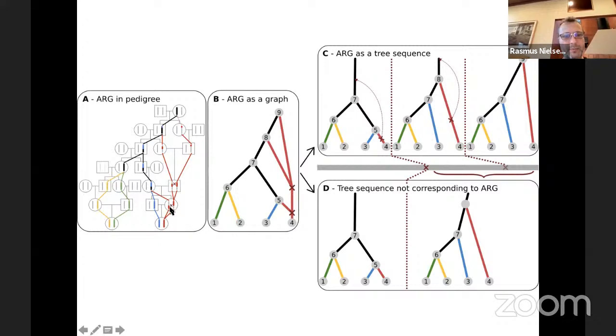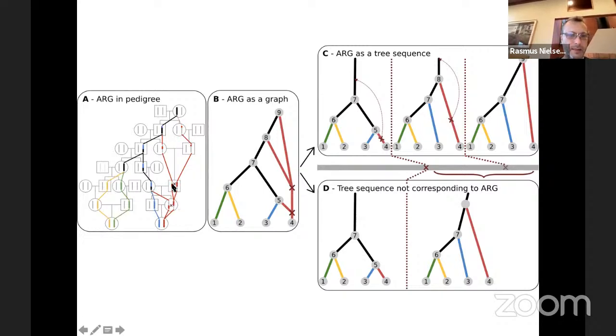So what happens back in time here when there was a recombination event is that the DNA on this chromosome gets split into 2 chromosomes, this one and this one. And then they have different histories back in time. They will segregate differently back in time. This chromosome then coalesces over here with this one. So the first part of the chromosome has the most recent common ancestor with this chromosome over here.